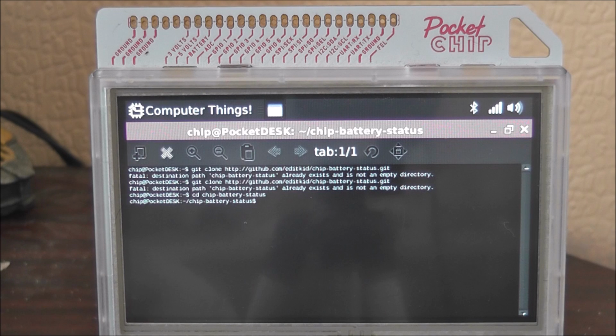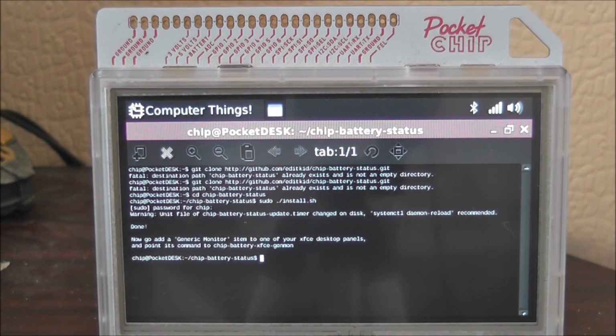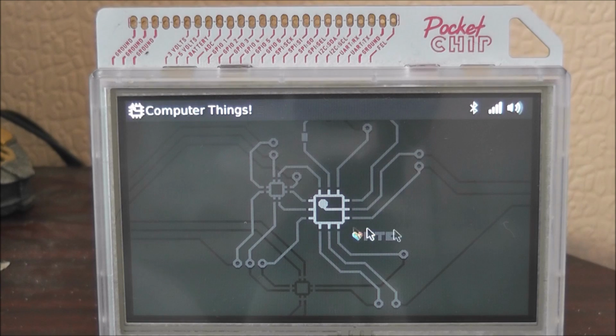We just need to set it up by going into the directory and then typing in sudo ./install.sh, and once that is done, it will ask us for a password. We type in C.H.I.P, and it says it's done. So yes, AllGrey must have added it since I mentioned it to him last night, which is pretty cool. Thank you, AllGrey, that's awesome.